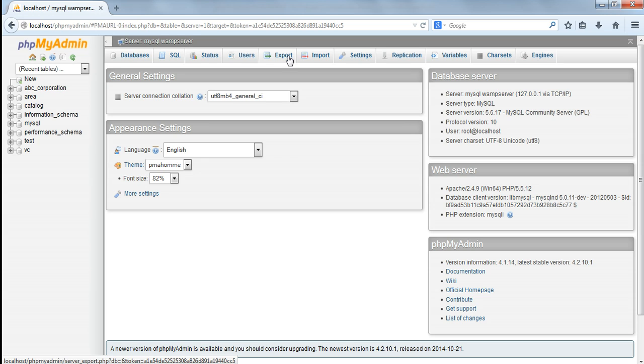We're going to use that button a little bit later on, and what that allows you to do is export an SQL file of your database and its tables. So across the top of the phpMyAdmin tool are different buttons that allow you to perform various functions. Okay, so we're going to get started with the creation of our first database.